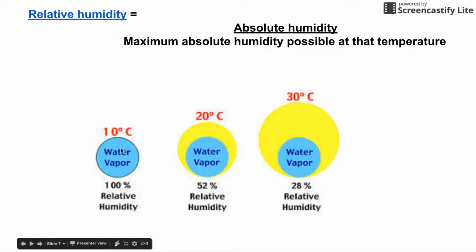Although the amount of water in the air is still the same, all that's changed is the temperature. So when the temperature changes, the relative humidity also changes, even though the amount of water has not changed. It's just that the air can now hold more. Now, by 1 p.m., you might heat up to 30 Celsius, which is about 80 degrees Fahrenheit. Now the relative humidity is only 28%. Once again, the absolute humidity stayed the same, but the temperature changed, and that changes the relative humidity. So therefore, the hotter it is outside, the lower the relative humidity is going to be. You can think of that as how wet or dry it's going to be. So this right here is really, really dry, whereas this is going to be pretty wet and damp out.